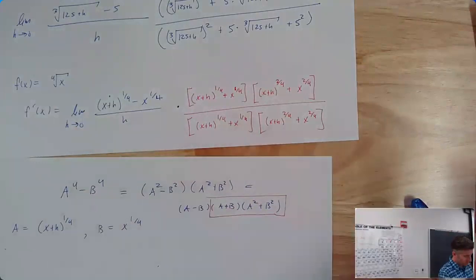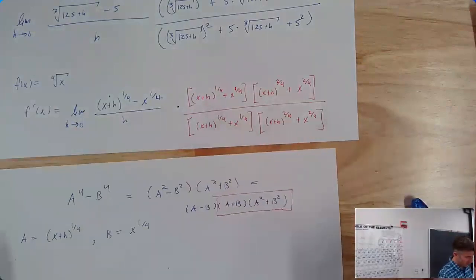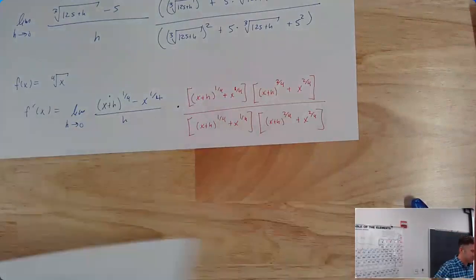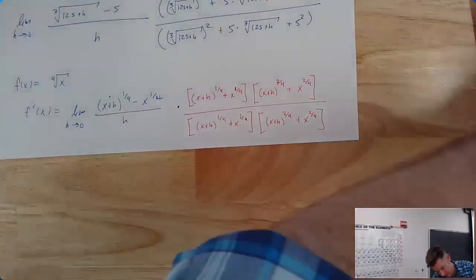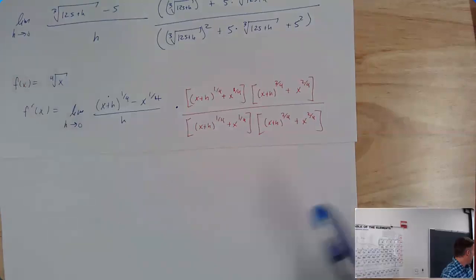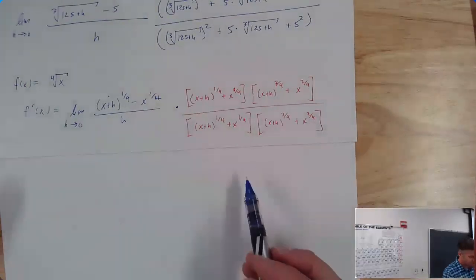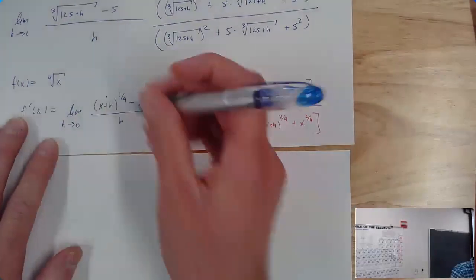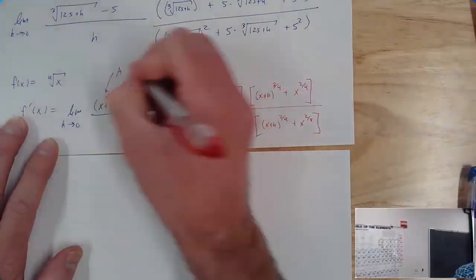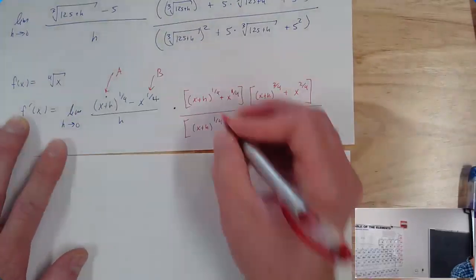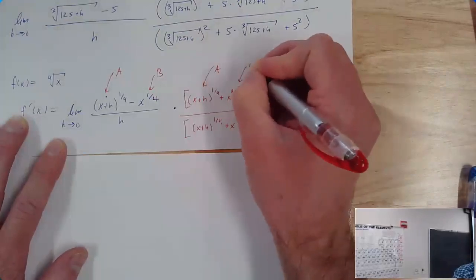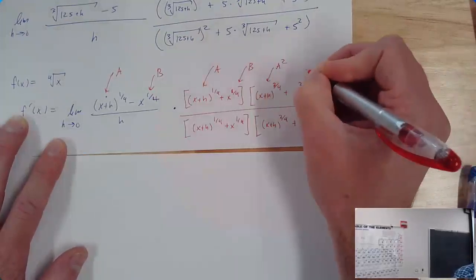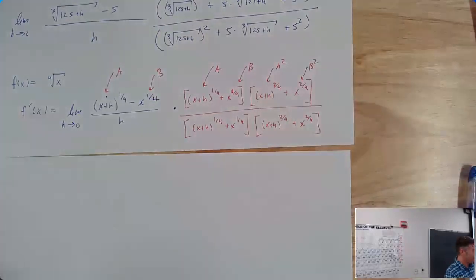You can totally multiply this out, and the top is definitely going to multiply out to the thing you want. So actually, fine, we'll finish this one because I've already done most of it. But I'm not going to do the thing I did last time and actually multiply out the top, because the whole reason I did this is that I know that if I multiply a minus b times a plus b times a squared plus b squared, that multiplies out to a to the 4th minus b to the 4th.